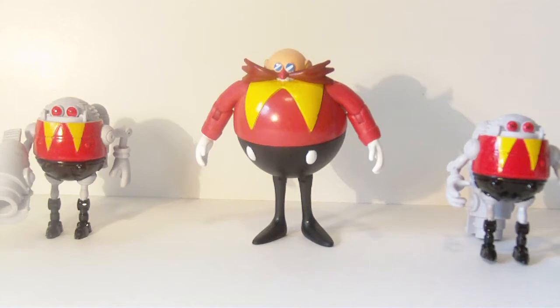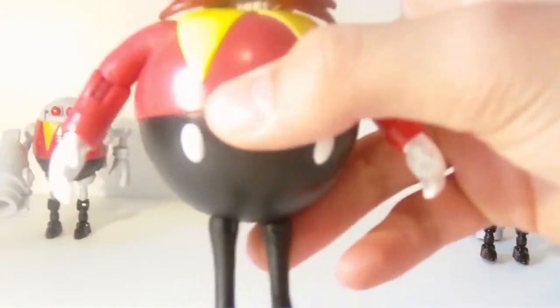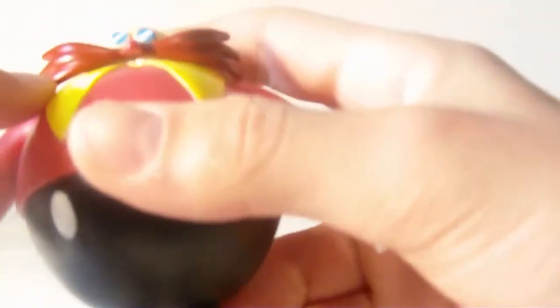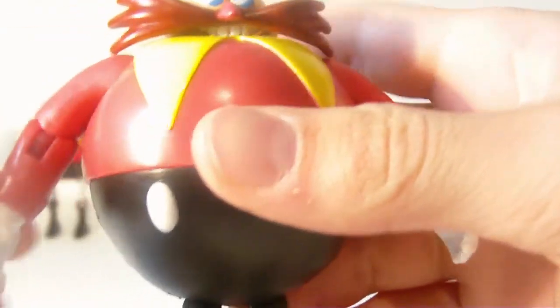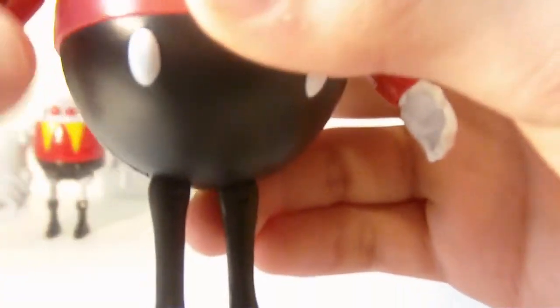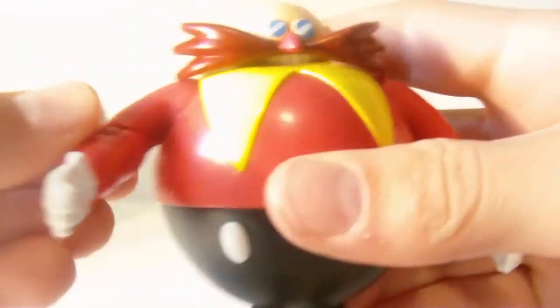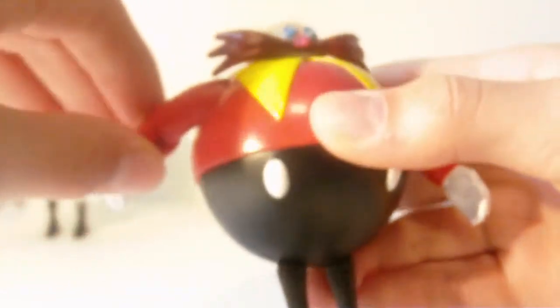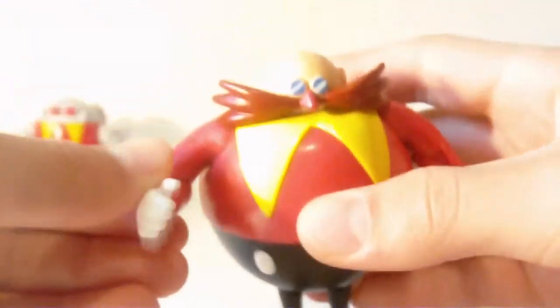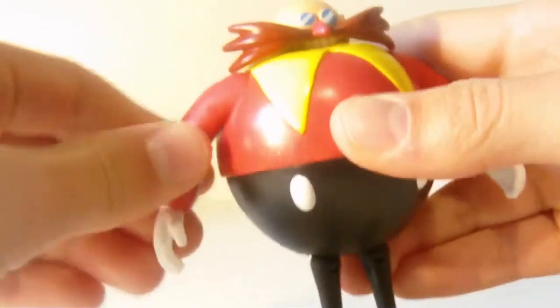Now we'll take a look at Dr. Robotnik's articulation. So in this figure, his head cannot move. It's pretty stationary, and that would make sense because the mouth is sculpted in. So firstly, his arm can move out a little bit, but it is restricted by the beard and just a bulbous figure, he can't really move out too much. But it can move forward, backwards, and bend at the elbow, kind of in a swivel fashion. I like that joint a lot.